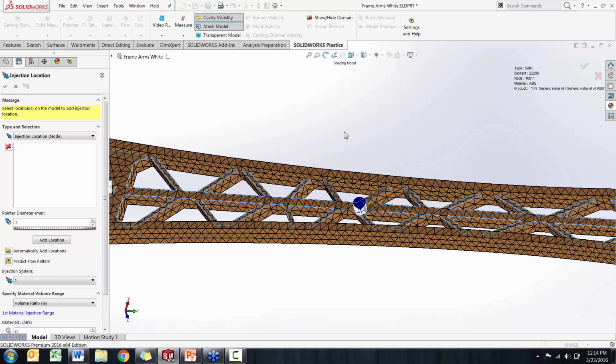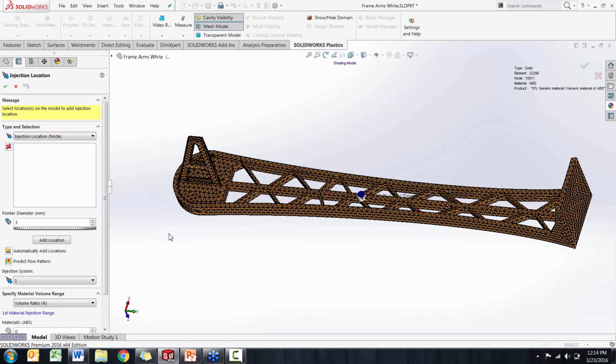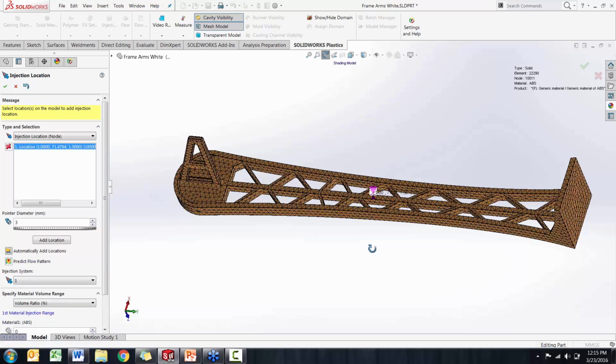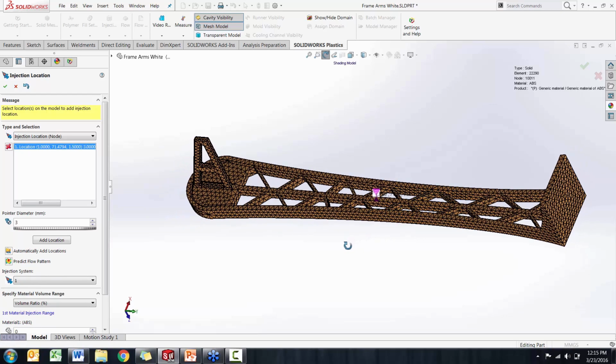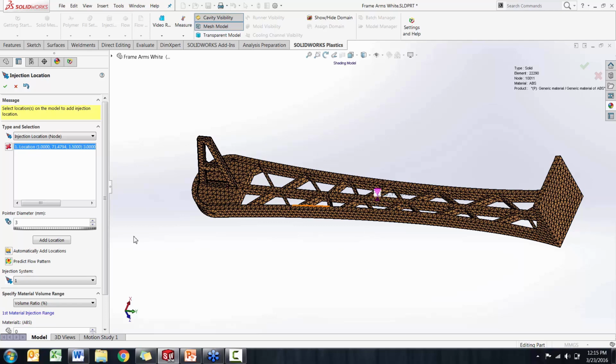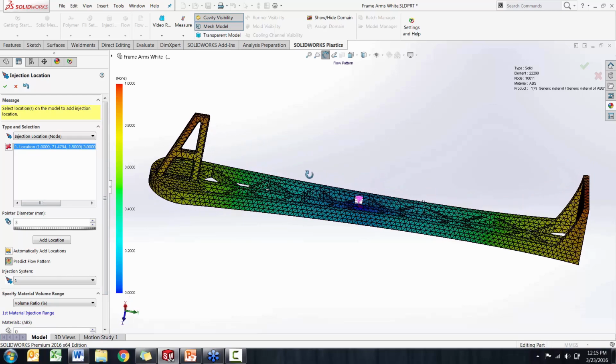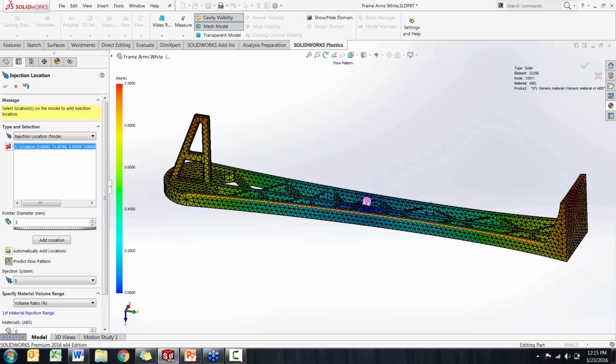If you're not really aware of where an ideal injection point should be, if you do not have too much experience with injection molding, you can set the pointer diameter and get SolidWorks to predict where the injection point could be, based on the geometry of your model and the volume of the plastic that you're about to fill. Since this is the center injection location, added automatically, I'm going to keep this setting. I can also predict the flow pattern based on setting specific injection points, indicating that these areas are going to be the last to fill and probably the most difficult. Great.